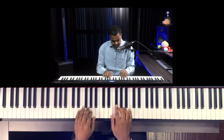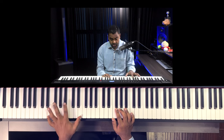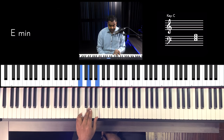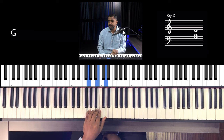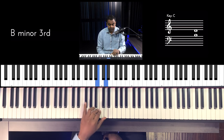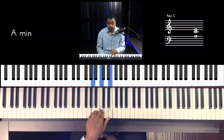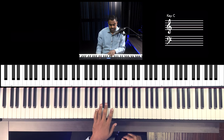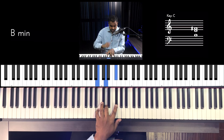So coming back. Now in the left hand, we said root, thirds, octaves, fifths. You could also end up doing the diatonic triads of E minor. So that would be the one minor, the two diminished, the three flat major. We call it three flat because G is a flat three with respect to E. Three flat major, four minor. Minor, we write with the small Roman numeral. Roman numerals have capital and small, as you know. Then B minor, the five minor, small Roman.